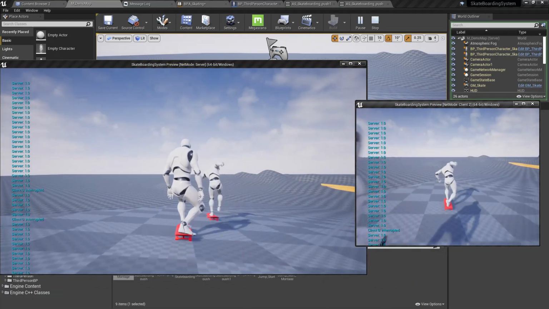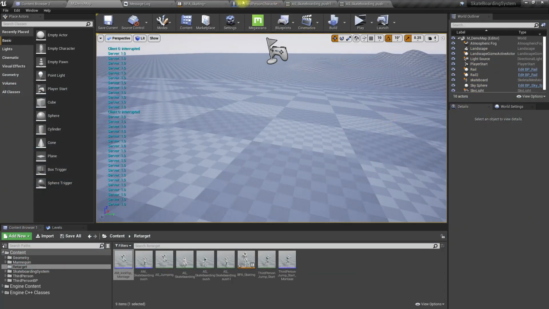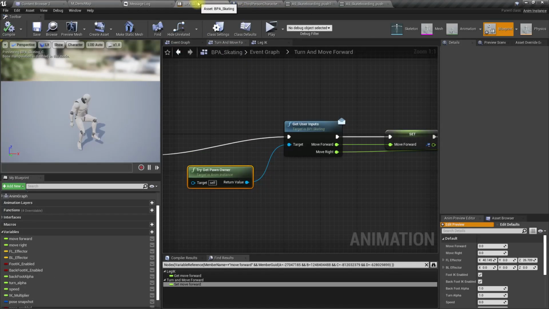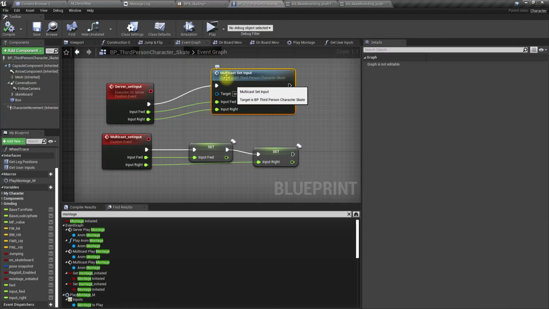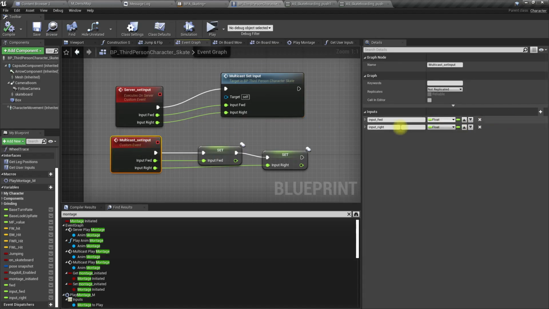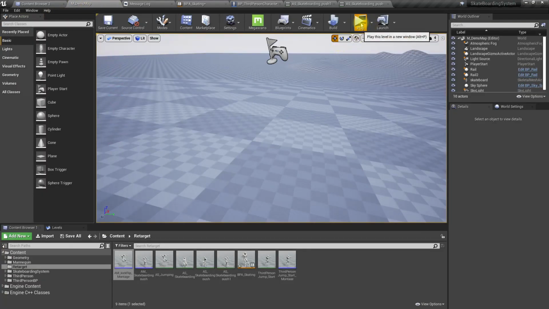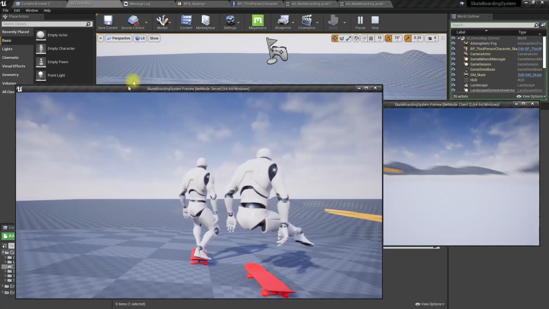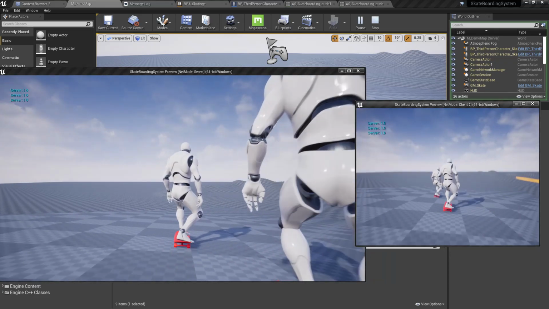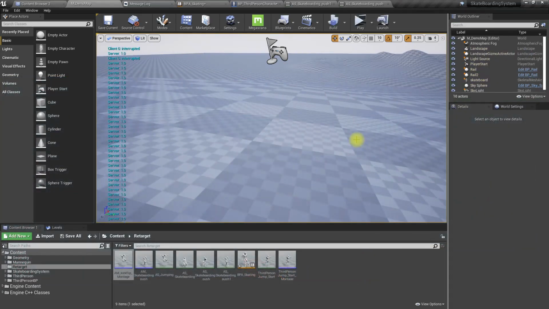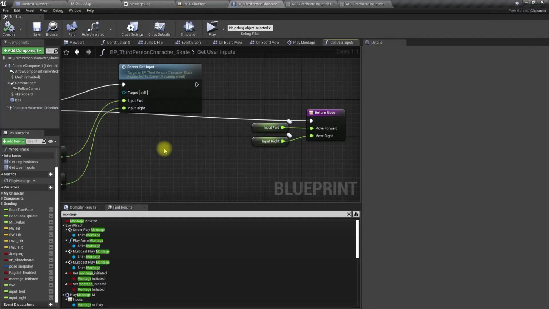Oh no. Wait. I should set this to multicast. Still no. Oh wait.